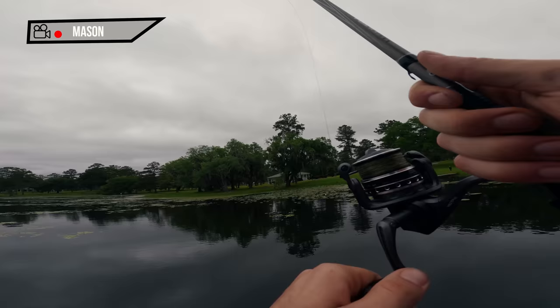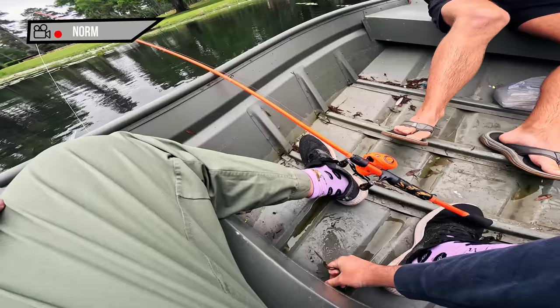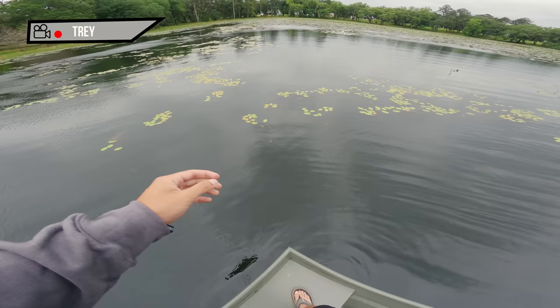This crankbait is not gonna work. I am just eating every weed in this thing. It dives really deep. Mason, if we would have gone where I thought we were going, you would have been good. Yeah. Boys, I think my lizard's gonna catch him. My only concern is this kitty rod. But have no fears, because I just, oh, bro, that's good. That's chilling. I'm good. I'm catching them.